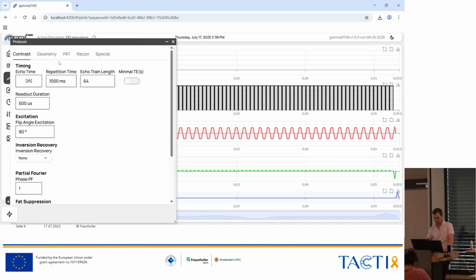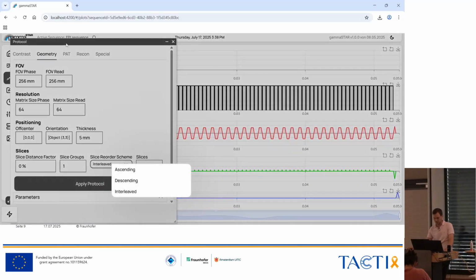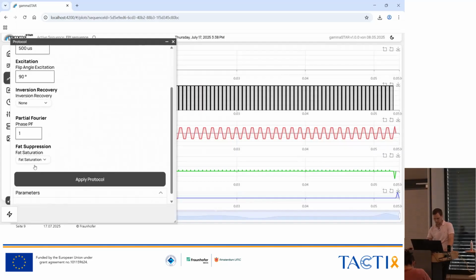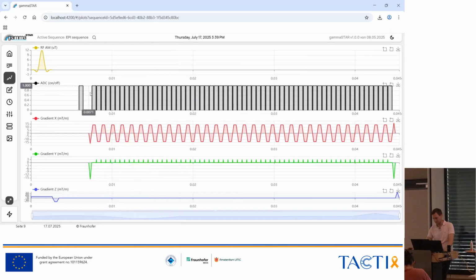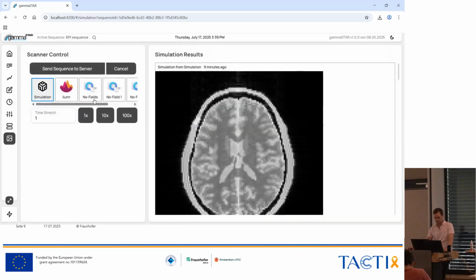We will probably also get rid of the phase saturation, so where is it? We have the most simple EPI sequence. We will go to simulate that, and maybe we can also hear how fast it is.